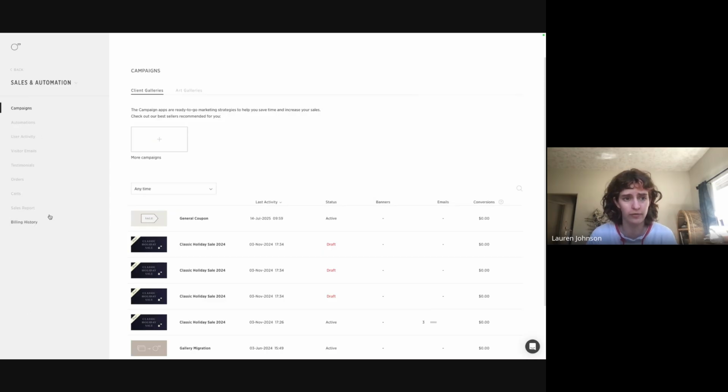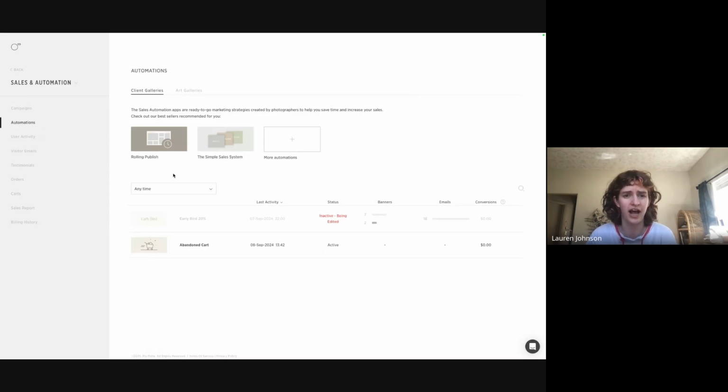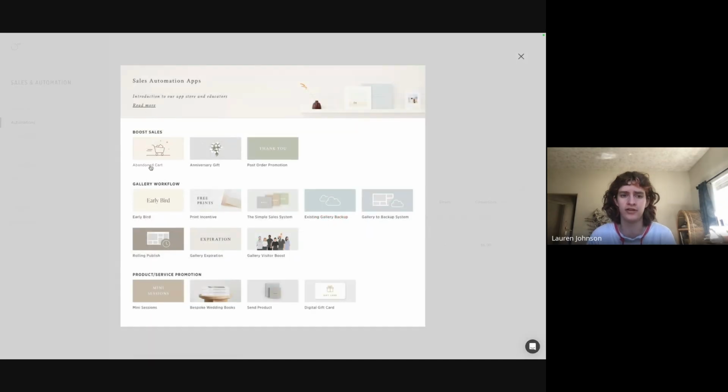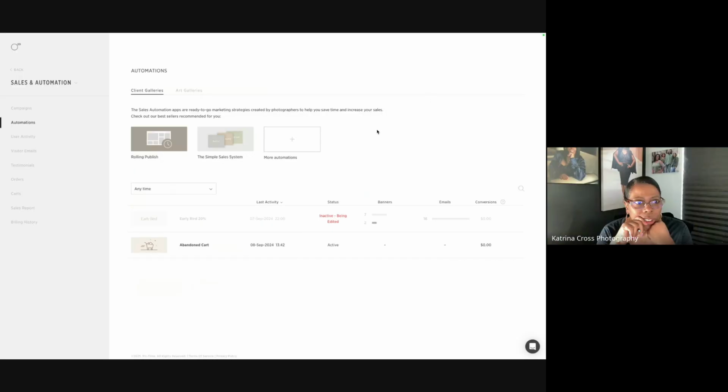Again, there's a bunch of different ones you can pick and choose from, but I would definitely recommend doing the abandoned cart one and the early bird one. Those are two pretty easy apps to set up, and they're also our top performing apps too. The abandoned cart one was our top performing app for quite a long time, and then I think last year the early bird one was a little bit better than the abandoned cart, but I really love both of them. They're really fantastic. So okay, well, I'm gonna go click on all of those and just see what they are, and what it looks like.